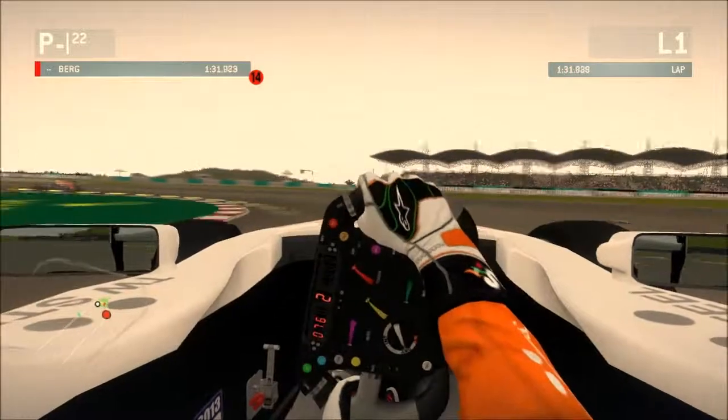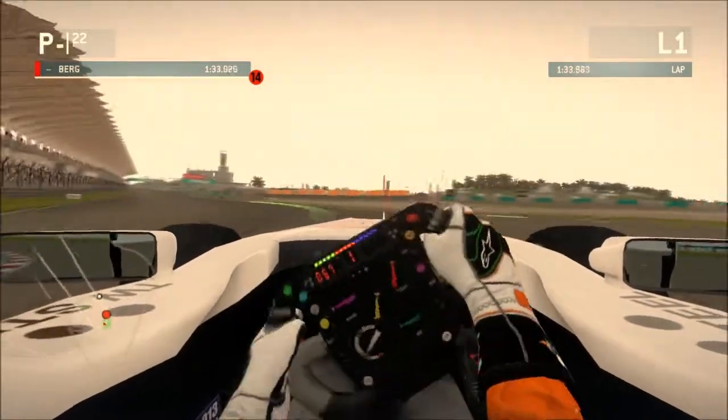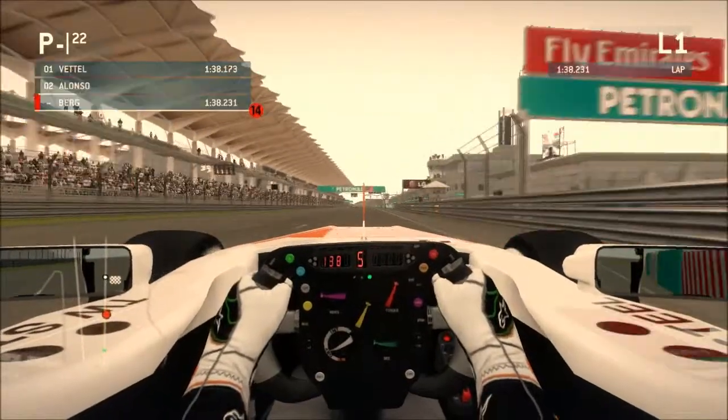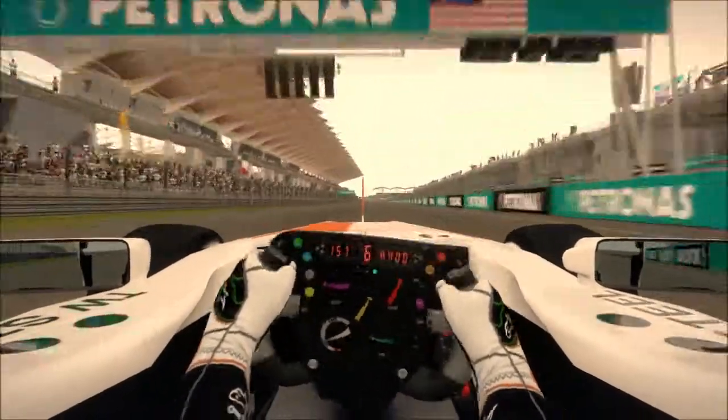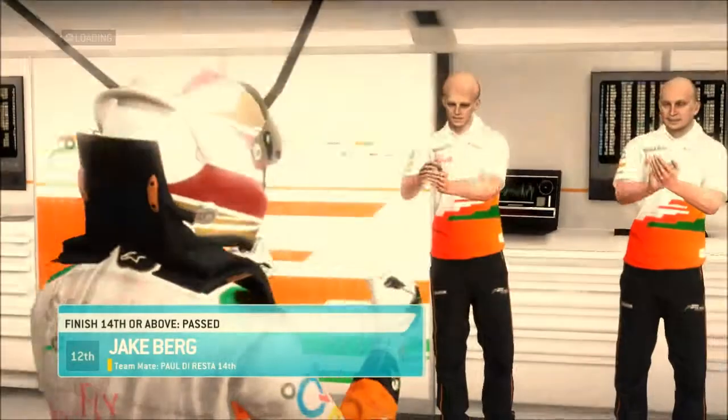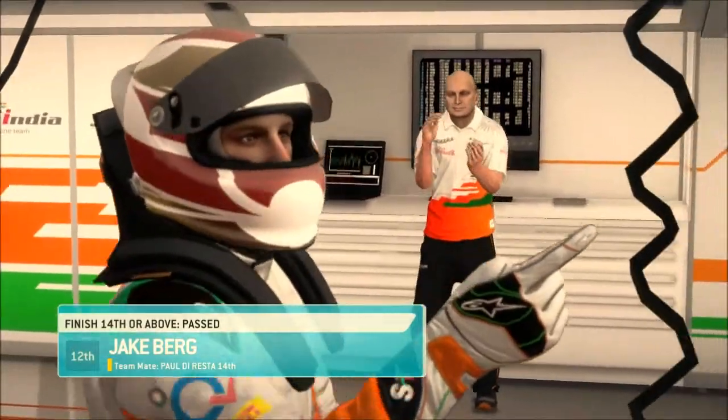It's up about one turn. Turn DRS on. Oh, I forgot to do DRS on the other straight. Ooh, 12th? Nice. Out-qualified my teammate. Awesome. Very good. Good start. I think I have a good shot at scoring here. Yep, team's happy about that one.